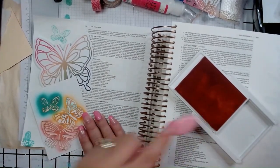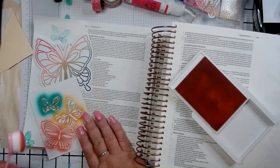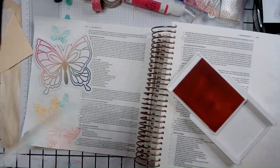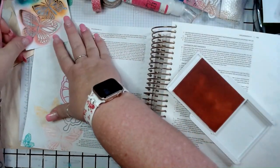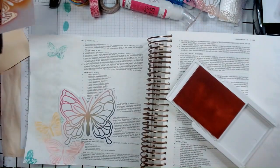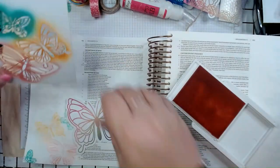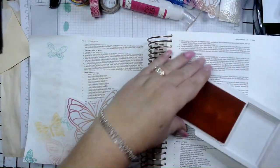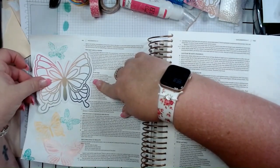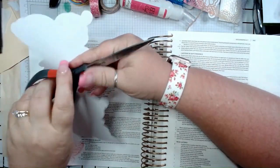The next color I'm using is Pretty in Pink, and I'm doing the same thing. So, Ecclesiastes 3 — a time for everything. I chose the butterfly because not only does it represent the new creation, it also represents the cycle of the butterfly. When I'm doing my Bible journaling, basically what happens is I get a picture or an image and then I'll go for it. I'm not worried about doing things exactly the way I picture it — I just let the Holy Spirit guide me through it. That's the fun of it, like being childlike.